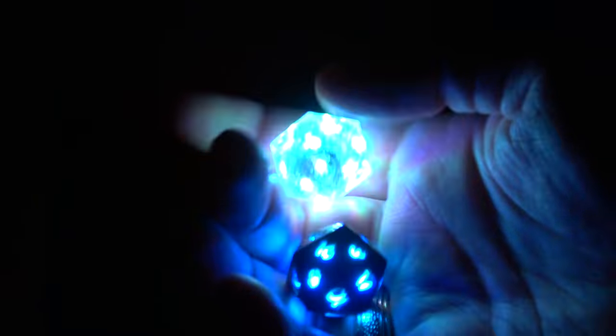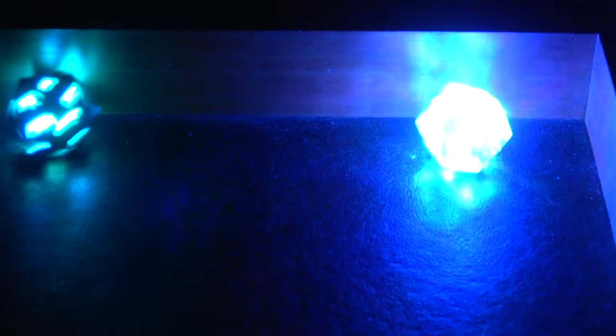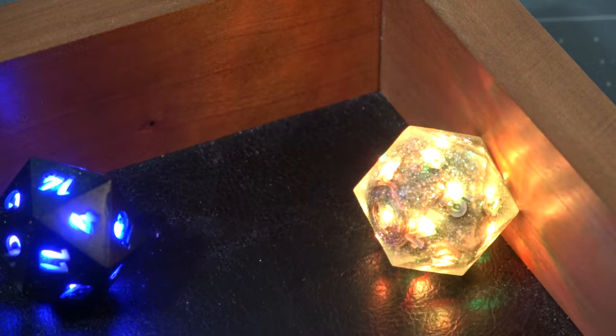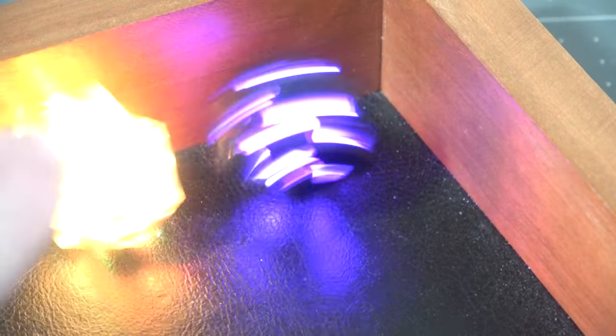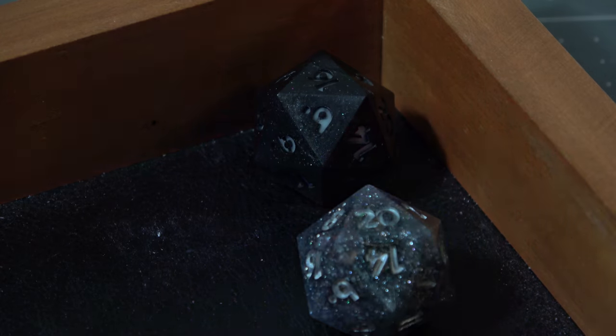I'm going to show you both of these dice together, being rolled both in the dark and in the light, so you can see if there is one that you wanted to get, what the difference would be in different scenarios. In the dark, I think the Onyx Black looks amazing and is the more crisp and clear one to read. However, the Aurora Sky — there's just something about holding it and picking it up and rolling it. And honestly, you don't necessarily need to be able to read or see the numbers, which is my wonderful, very good best segue into being able to shine a light on the Bluetooth features for these dice.